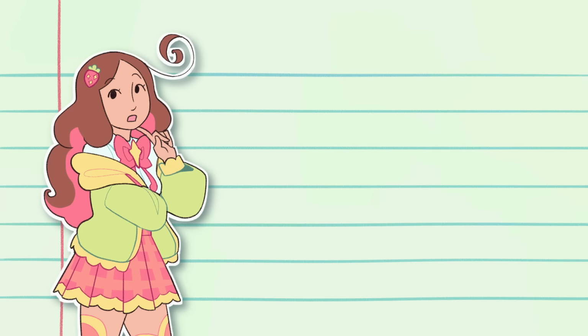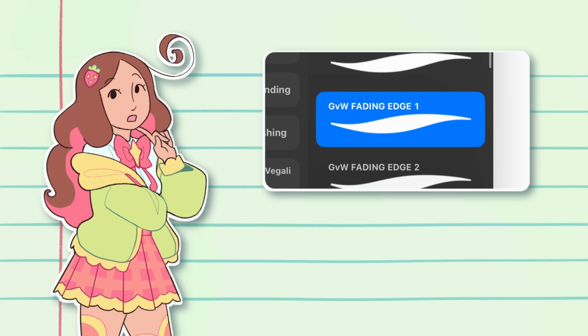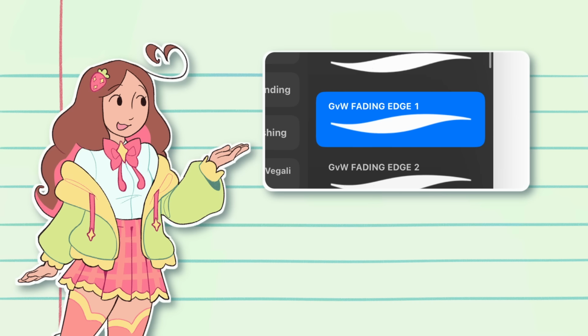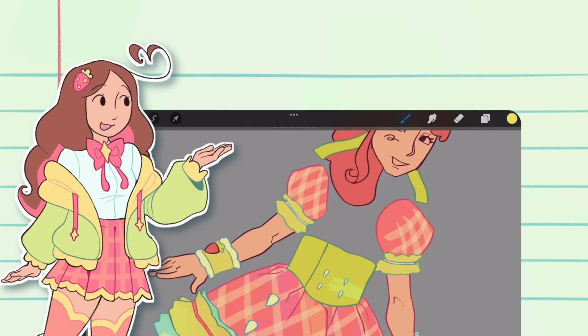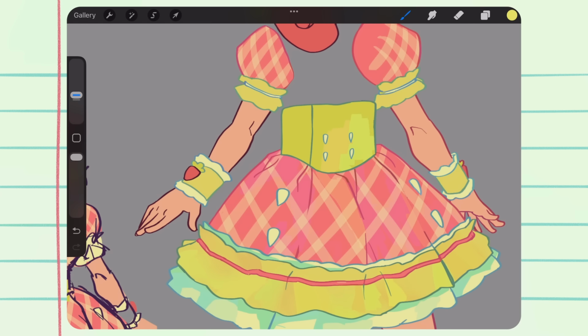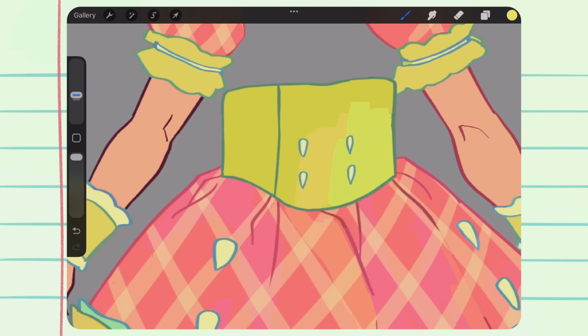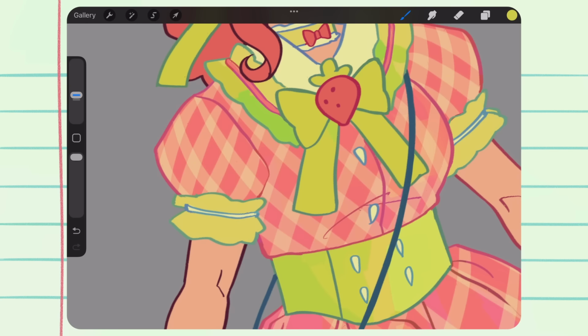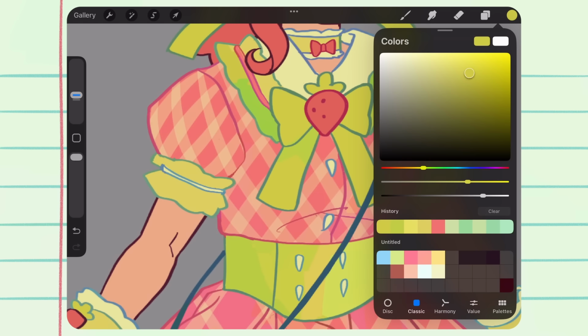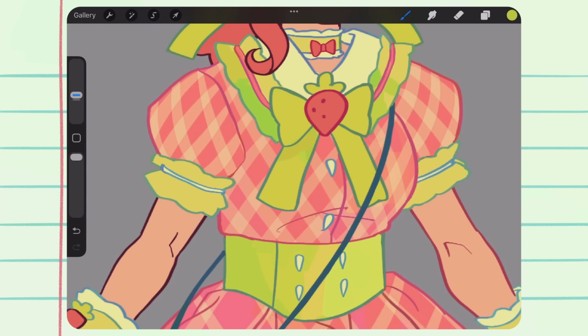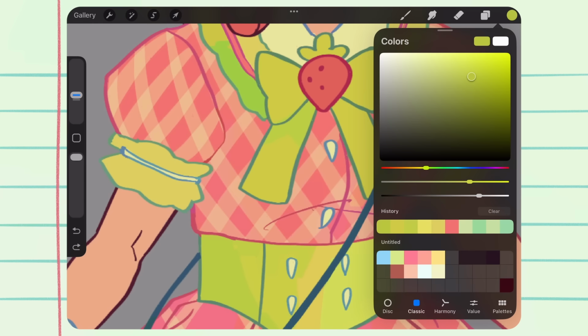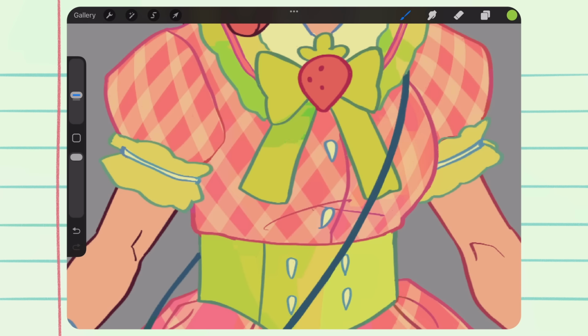I used to use the brush GVW Fading Edge for line art a lot, until I realized I could add stroke jitter to it, and it became one of my primary coloring and shading brushes. Something about the slight color changes makes it feel like paint or gouache. Oh, it's so fun. Honestly, I was getting bored of digital art for a little while until I found this tool. I decided I would duplicate all of my main brushes, add jitter to the duplicates, and just go crazy with it.